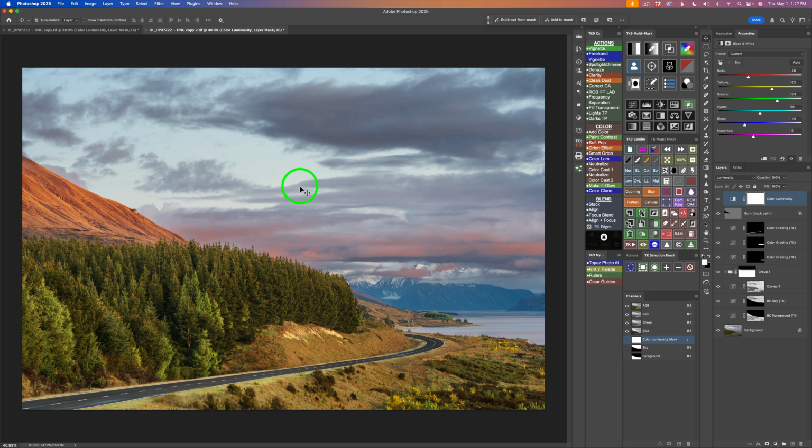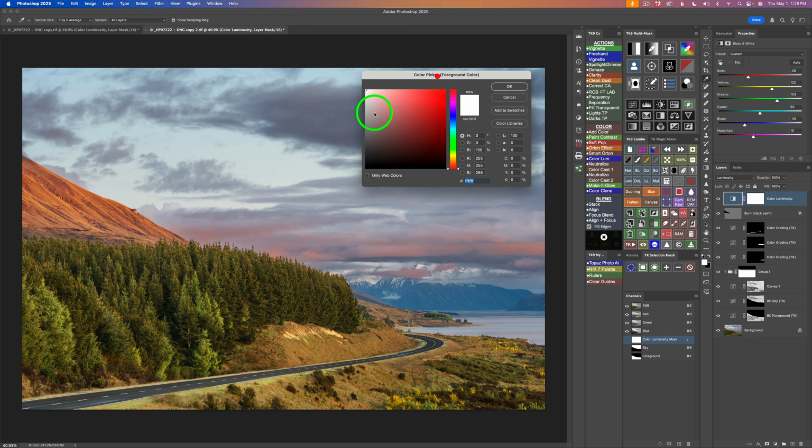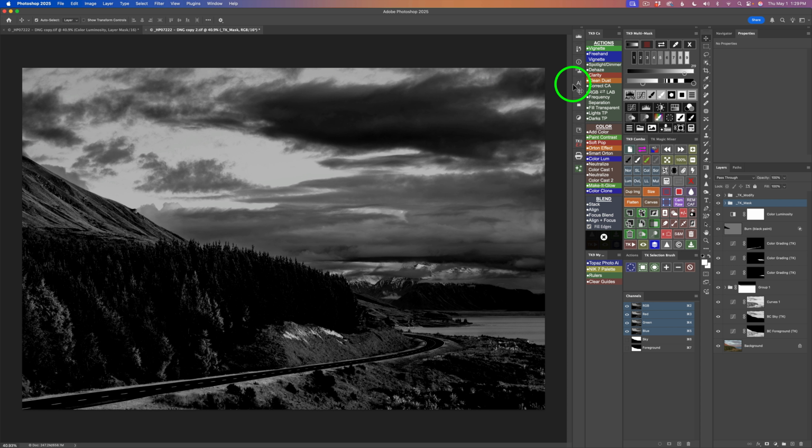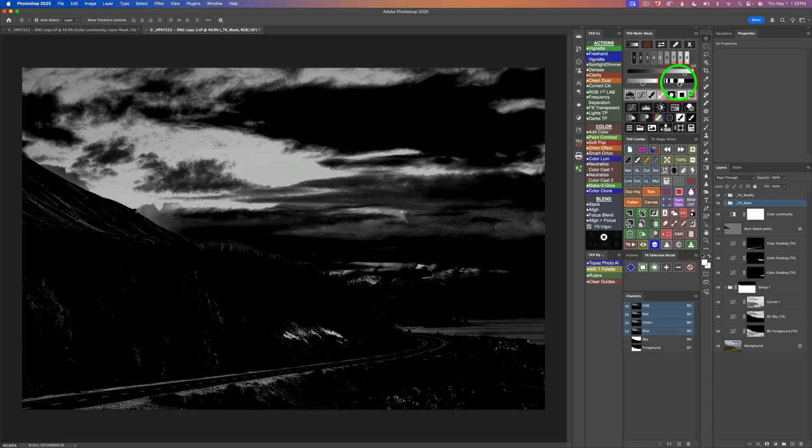Now, as I study the image, I'm looking at these light areas in the sky, and I'd like to tone them down a bit. Here's how we can do it. I need to create a mask to target these areas, and I think a zone mask will be good, so we're going to click on the zone mask button. A color picker comes up, and I'm going to click right here, this tone, and click OK. And what I want to do is just slightly tweak this slider right here, I think to right there, 220. I want to tighten it up a bit, so I'll drag this slider over to about right here. I don't want it quite that light, so I'm just going to drag this back a little bit, and I think right there should be pretty good.